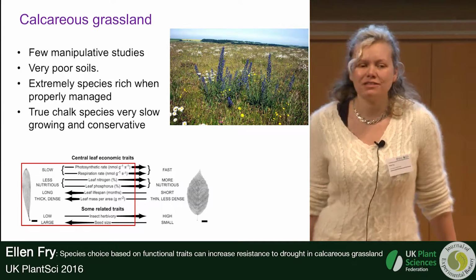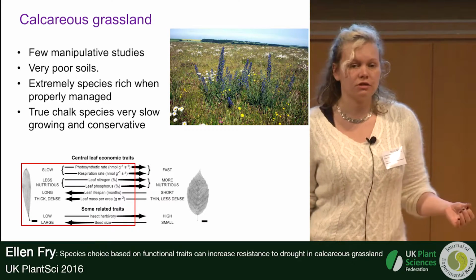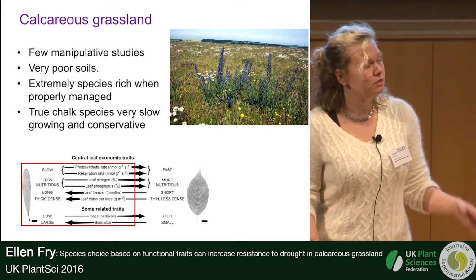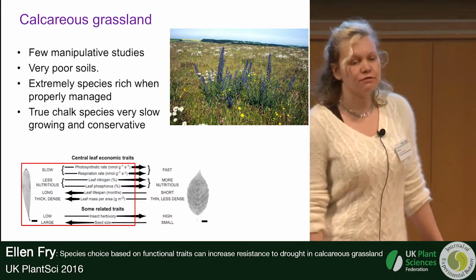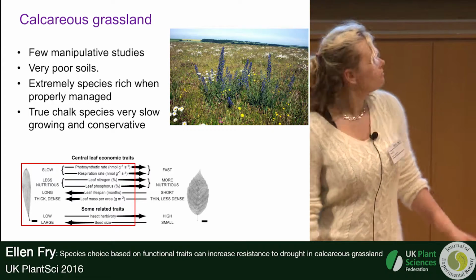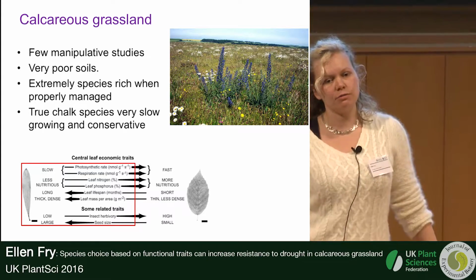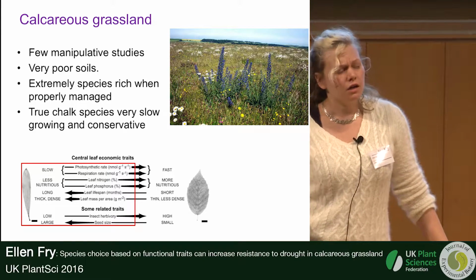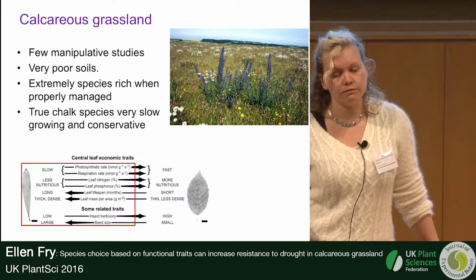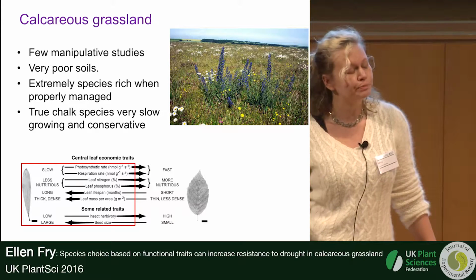It's a problem, though. It doesn't do itself any favors because it's so poor. The soil has virtually no nutrition in it at all, and it's about that deep. It's about 10 centimeters deep in the species-rich areas, and everything takes years, absolutely years, to grow. All the true chalk species fall onto the left-hand side of the leaf economic traits, the really slow processing plants, and they can take a few years to come to maturity, whereas in normal grassland it'll be a growing season or 2.